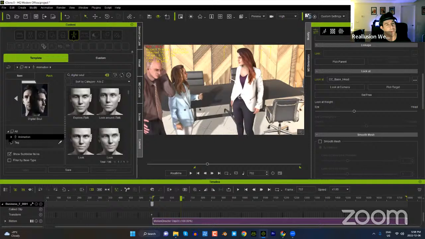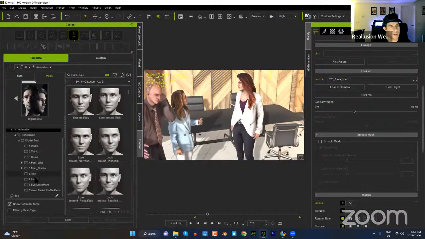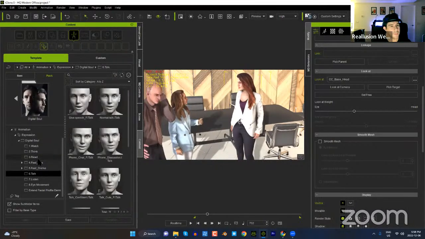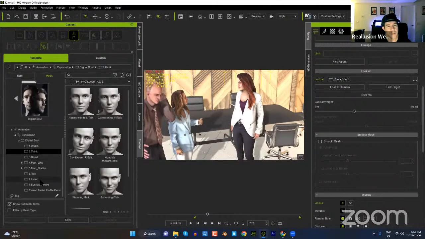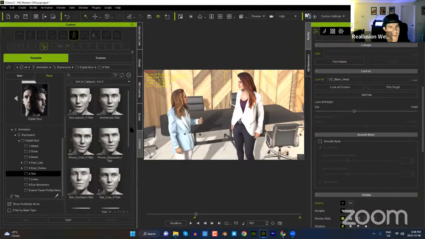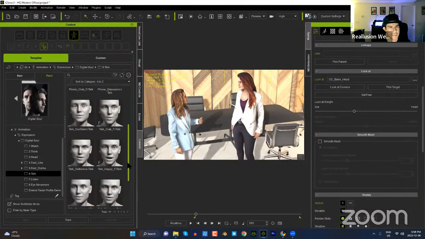There's a whole number of different animations here. There's expressions, if you want expressions, Digital Soul. There are different categories here. I'm just going to close my timeline down for now. And there are ones for talk, for reading, for thinking. So if your character's thinking on the bench or something, like this guy, you can give him a very absent-minded talk, or maybe he's scheming or something. But for our female character here, let's just give her a talk, maybe a talking happy.